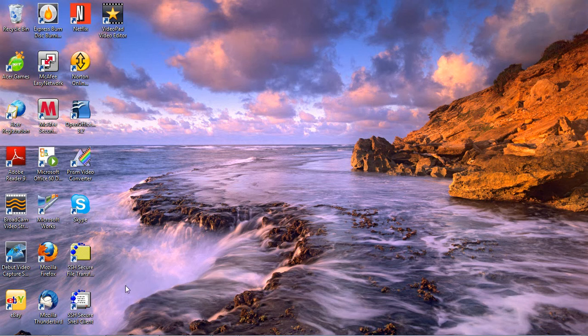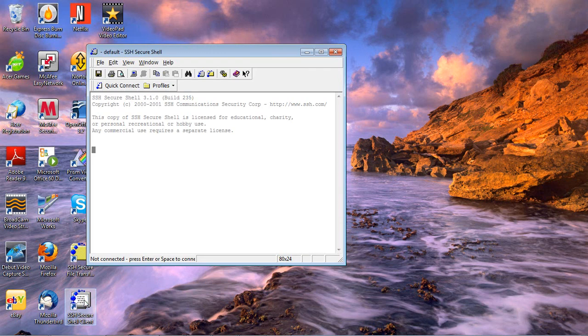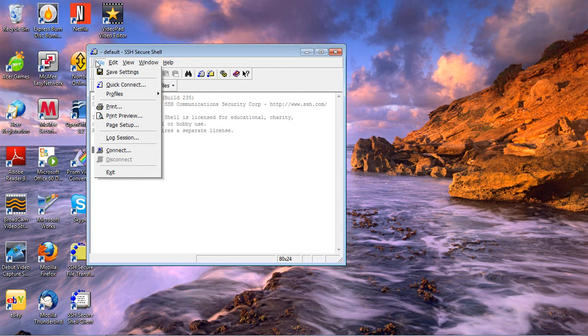During the presentation, it was mentioned how to view what shells were available to you on your system. You can view this by logging into the SSH Secure Shell Client application. So go ahead and do that. Please connect. You have to go to File and Connect, or use the Quick Connect button.